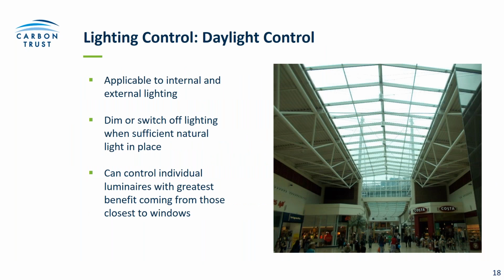And on daylight control, it's very useful just to pick up where you have good light coming through from roof lights, perhaps in warehouse or factory spaces. You might be getting good levels of light through, so you can use that to your advantage to dim or to switch off the artificial lighting. By dimming it, this still retains a level of light if you need that, or potentially if you can switch off, then obviously you're making the biggest benefit.